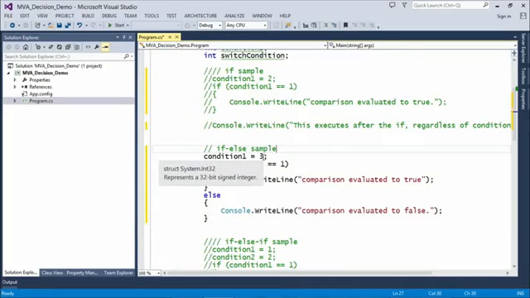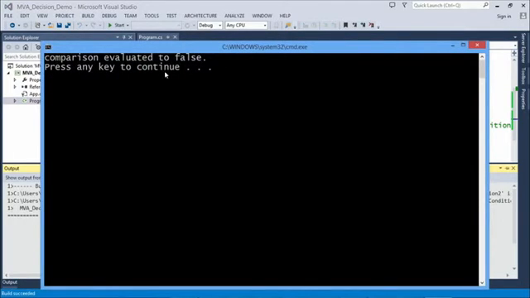So in this case, we're going to set condition 1 equal to 3, and again do the comparison to see if it's equal to 1, and if it is, we'll execute this statement. But now we've got an else clause in here that says, you know what? I want to do something if that evaluates to false, rather than just the standard, continue execution from that point forward. If we execute this, you'll know that it says comparison evaluated to false.